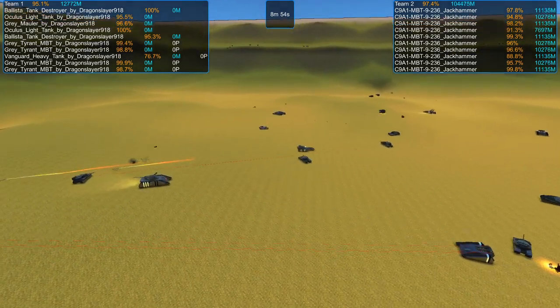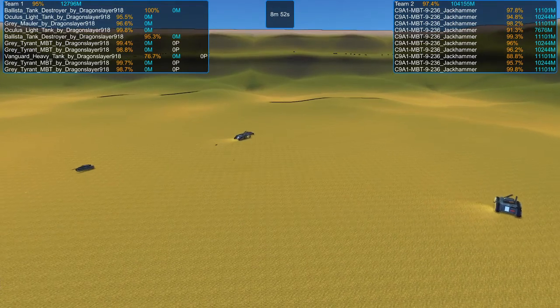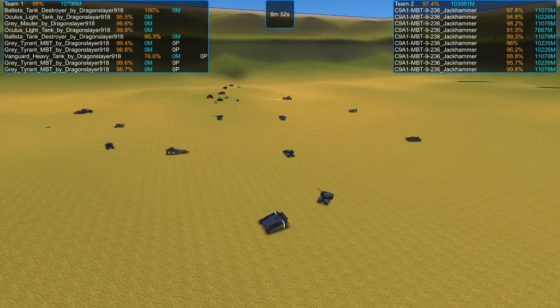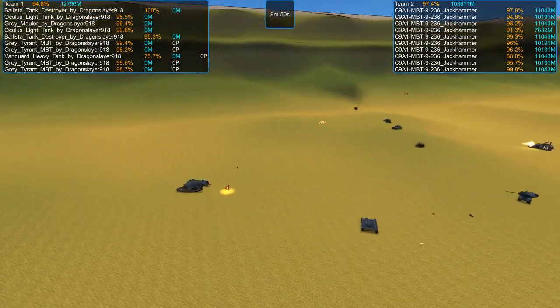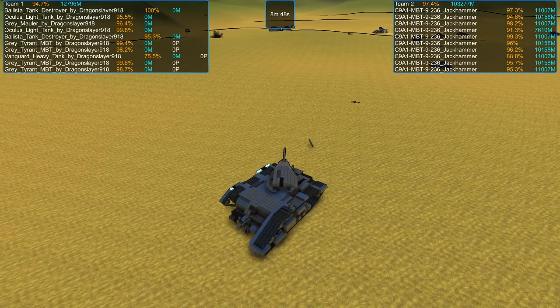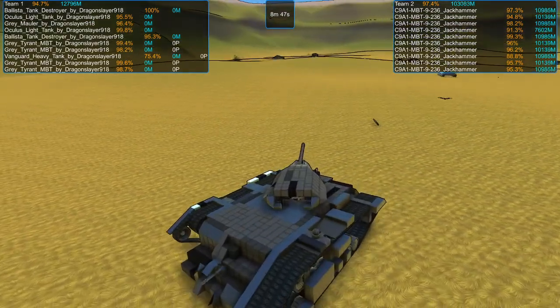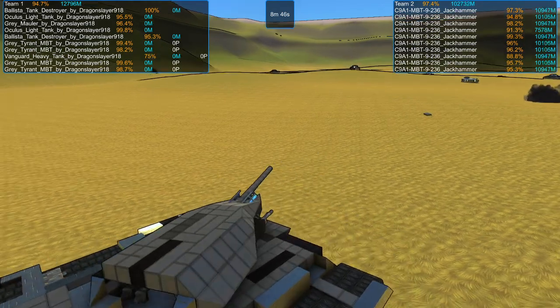The Vanguard is still doing okay. It's plugging. No, I'm sorry. That's a main battle tank. Where's the Vanguard at? Vanguard, where are you at? Oh, there it is. It's in the distance, running away. But it's already down to 75.5%, and it's thankfully still got its turret. But yeah, it's taking some heavy damage. In fact, I'm not sure if that turret's really viable anymore.